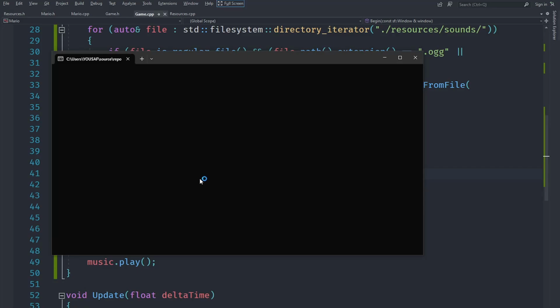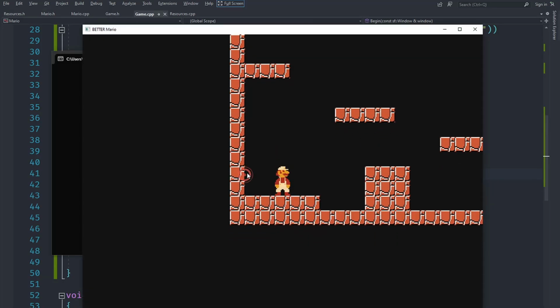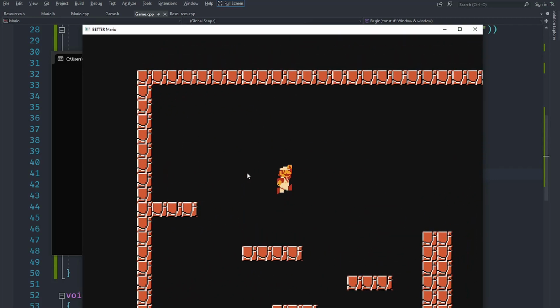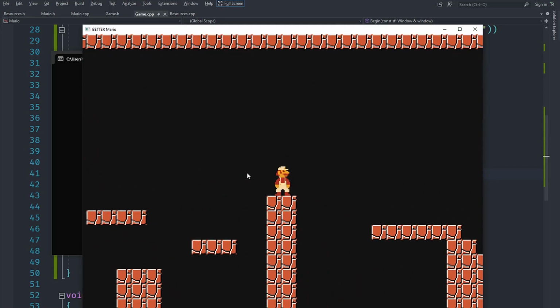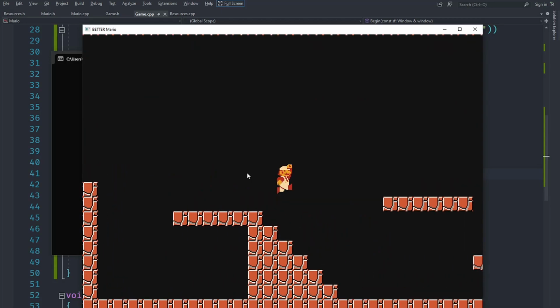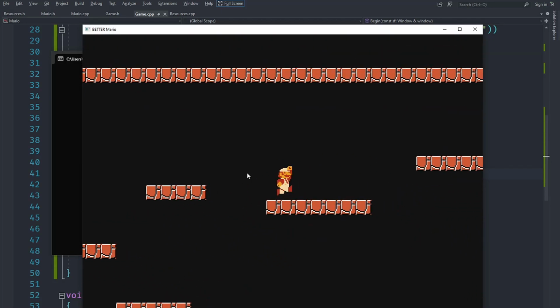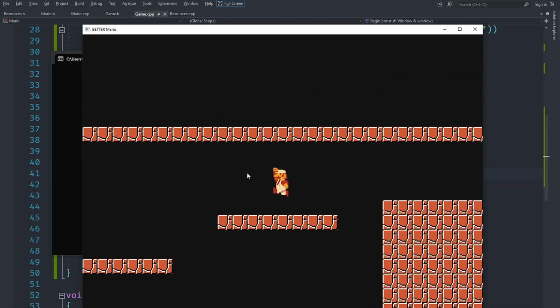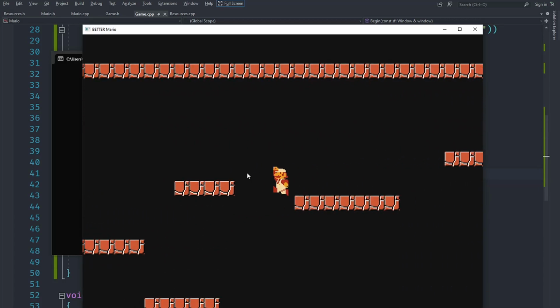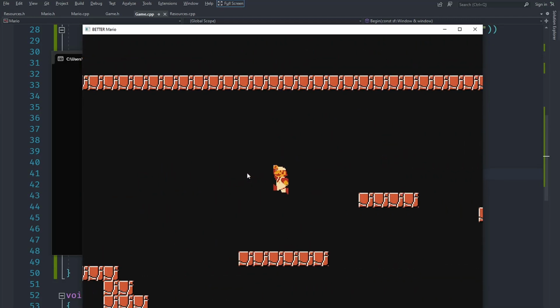So what you should see is that the music does start playing, and indeed you can hear the music playing in the background, and that sounds pretty awesome. And this music will keep playing throughout the course of the game, and just having music in our game makes it sound a lot more realistic and also quite more interesting than what we had previously. So yeah, that's pretty awesome.